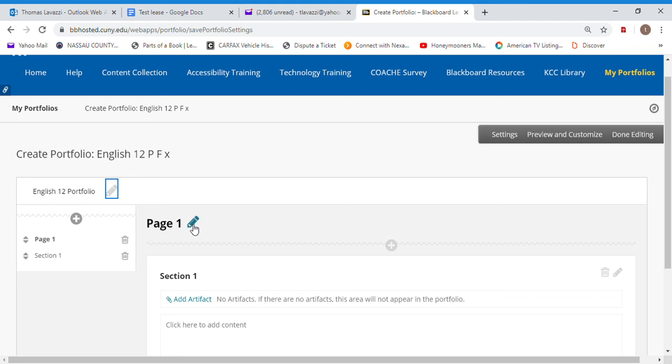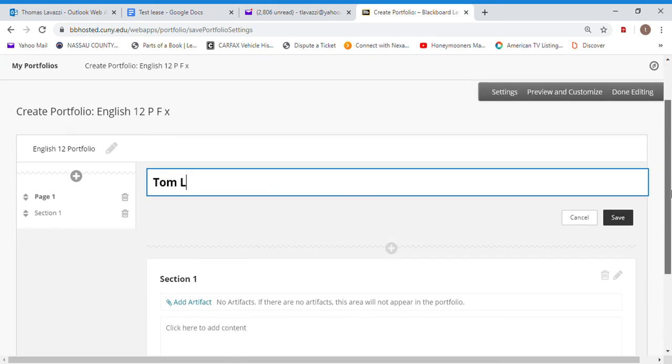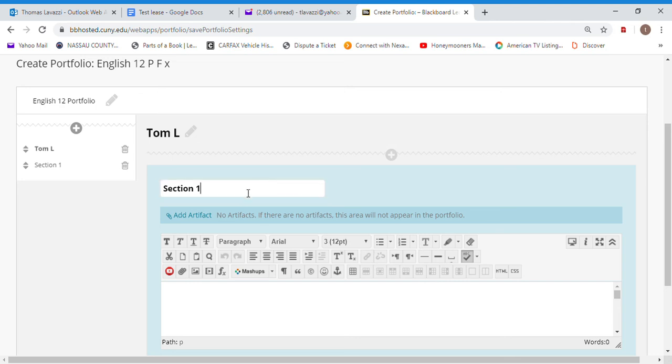Here I like to put my name on it, or your name rather, because this is going to be the page for the entire portfolio. And we save that. Then we go to section 1.